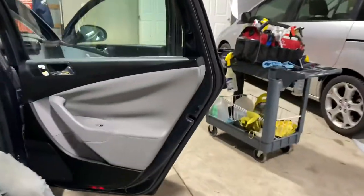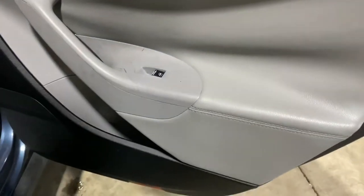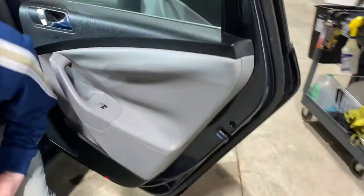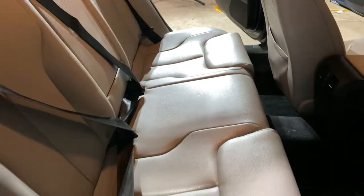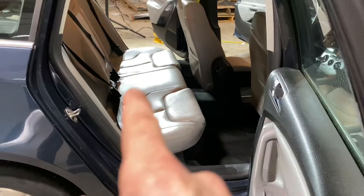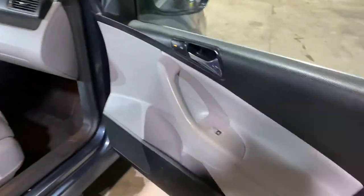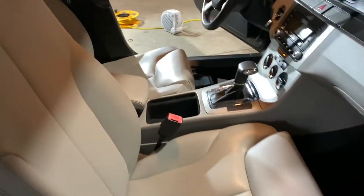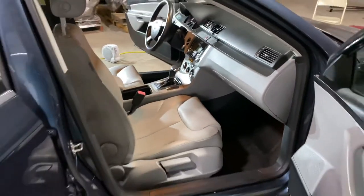A lot of work was involved in this one. Let's check out this side — it was in really rough shape; the coating itself is coming off, but that's just the nature of the car. Got leather conditioner on it; it looks a lot glossier in the video than it actually is in person. Here's the front passenger side — there are kind of the results of this vehicle. I hope you guys stuck around to watch the whole video to see those ending results.